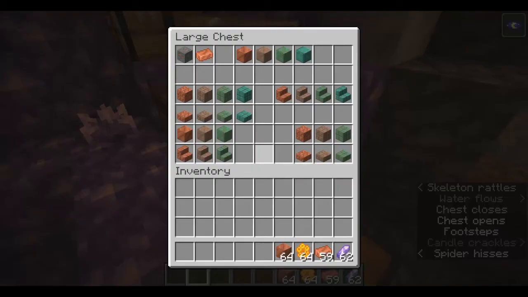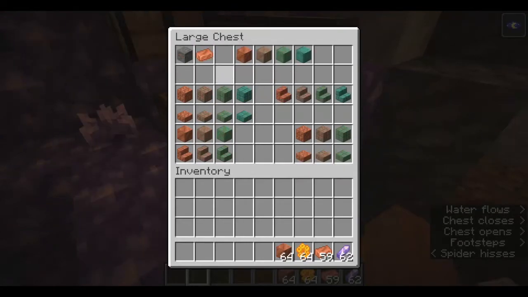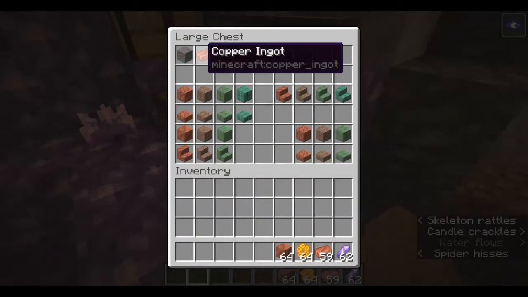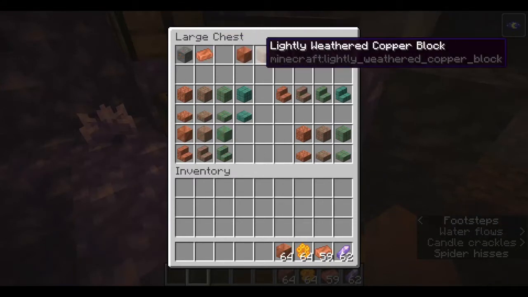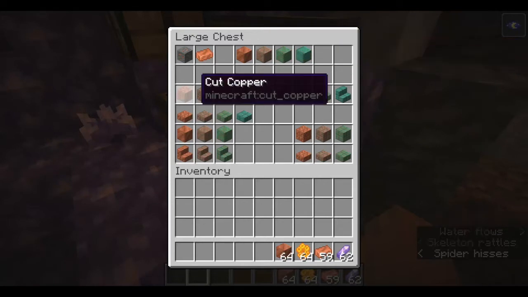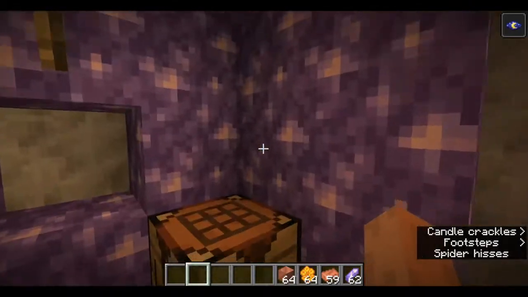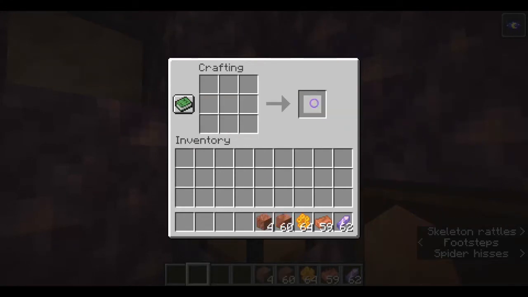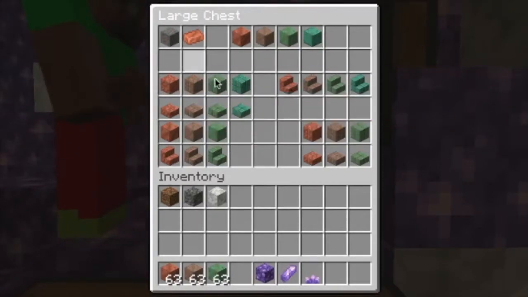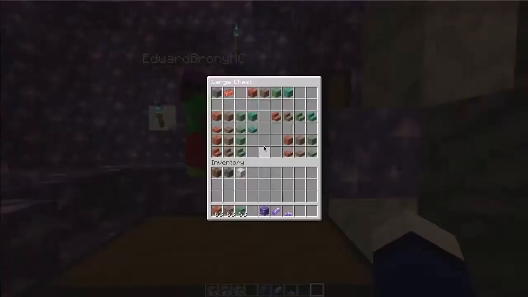Yep. Next thing we have here is the copper, which generates in ores, the first actual ore since nether gold ore in 1.16. And with this copper ingot, you can make copper blocks, lightly weathered, which can weather over time, as shown here. And you could also get cut copper as well, which can be used for building and decoration and all that jazz. Sadly, there are no copper pickaxes, so you'll have to wait until that ever comes to play. Or you could just play Terraria and get the copper tools yourself. But anyways.